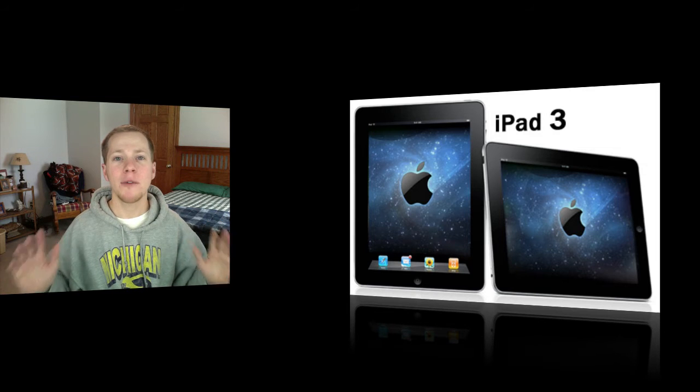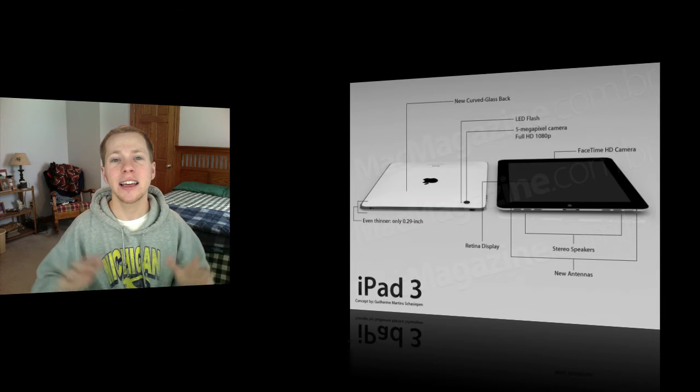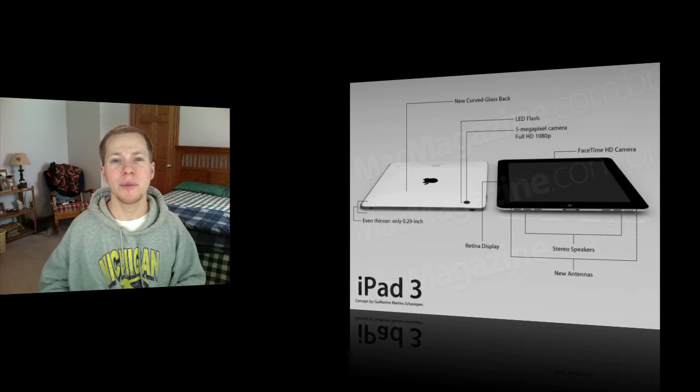And also, more storage. This one I see could happen. I think there's a really good shot we see a bigger storage iPad. Right now the top of the line is 64 gigs, and they actually, with the last iPhone, upped that one to 64 gigs. So we could see a 128 gig iPad 3 on there, and production right now is believed to have already started on the iPad 3, with them ramping that up in February for a March launch.